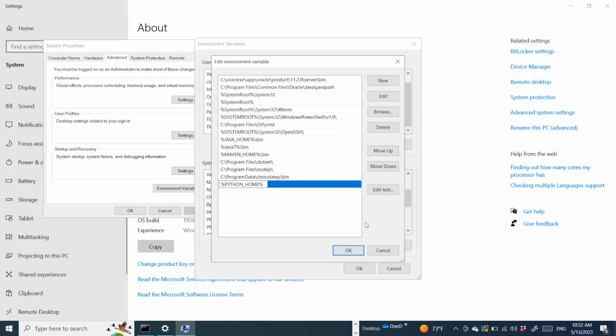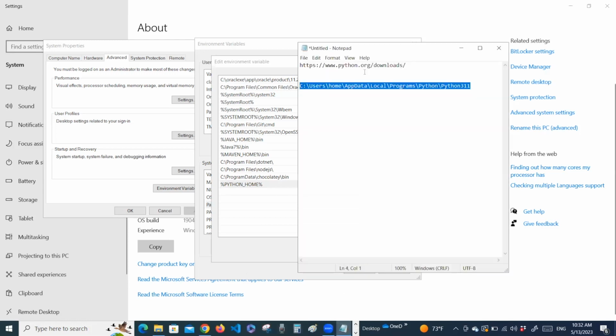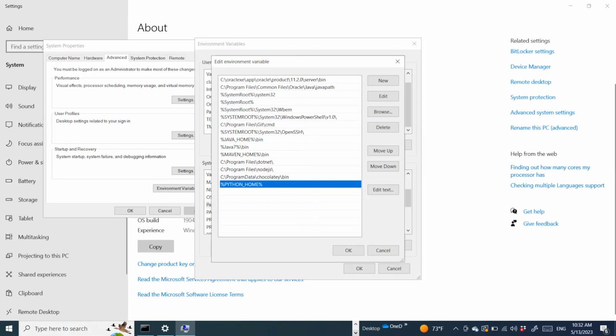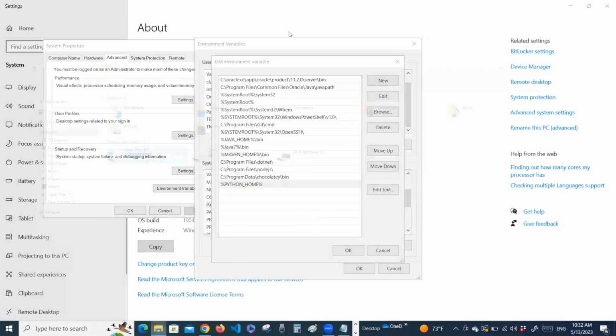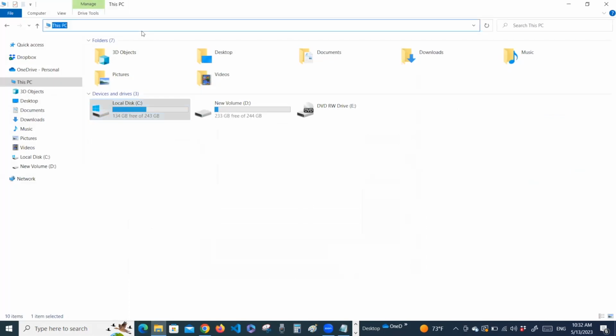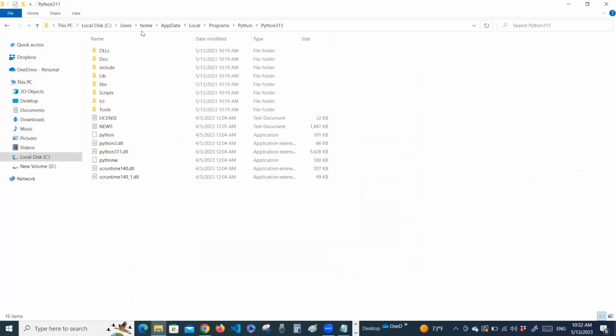Okay. And can you go to that Python folder? Keep this window as is. Go to that path, paste here, and press enter.